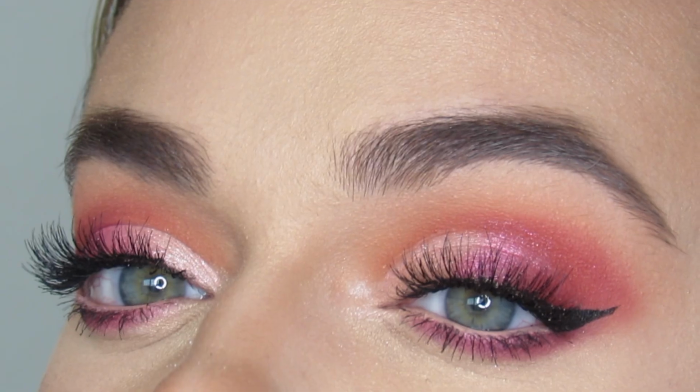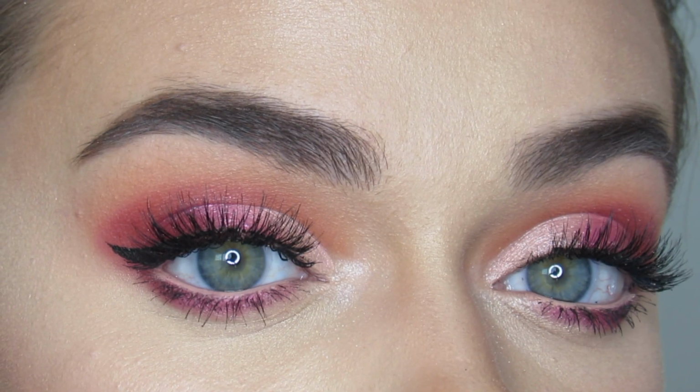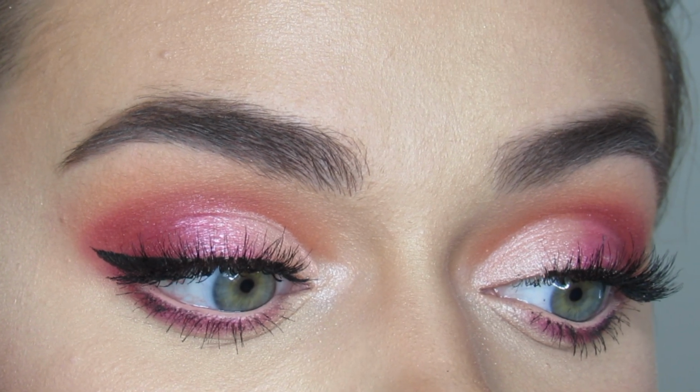This is a fiery Barbie pink makeup look that I created using the Morphe X Jeffree Star eyeshadow palette.